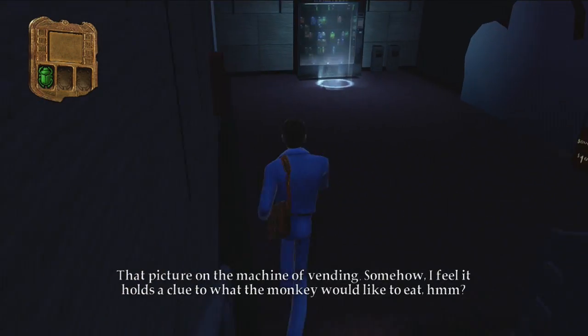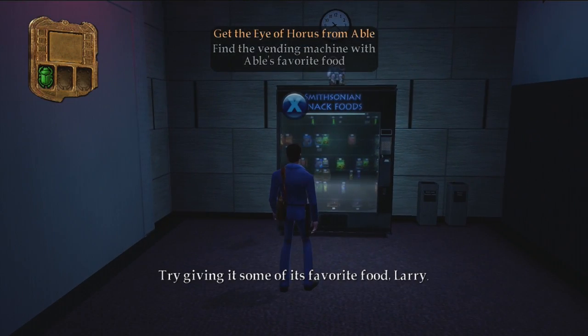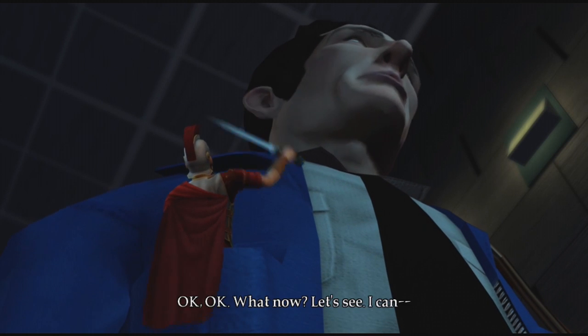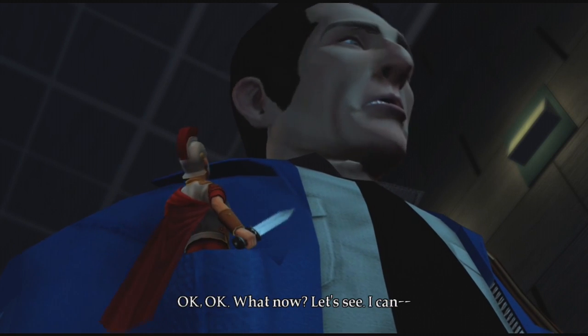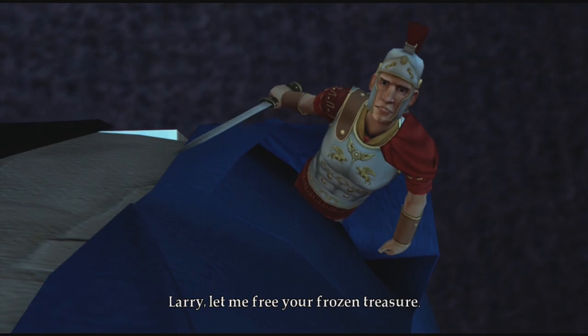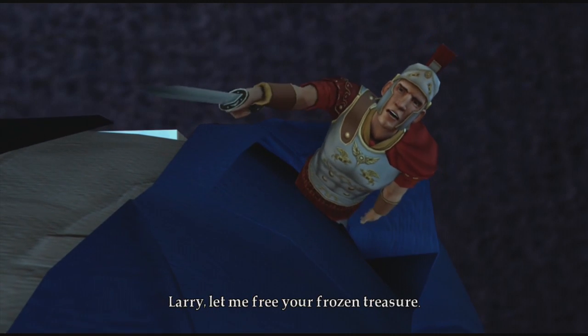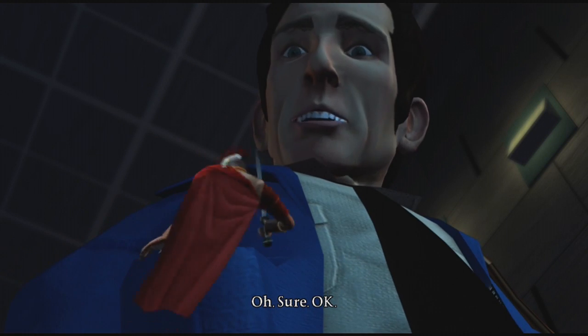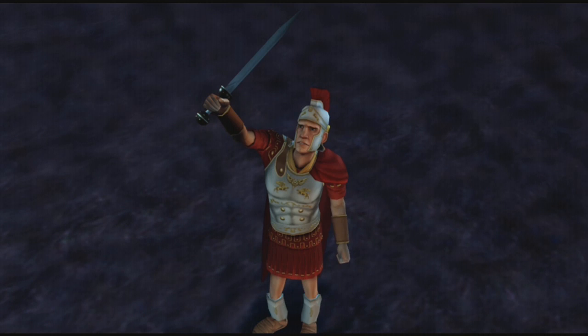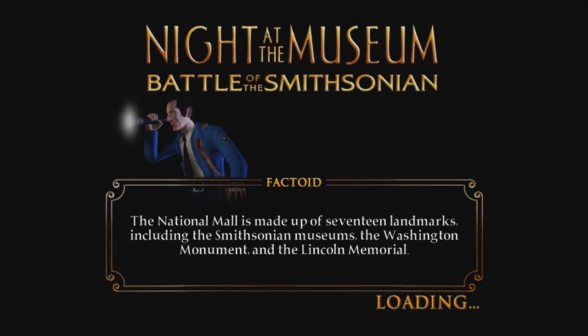That picture on the machine of Ventrine is giving us a clue to what the monkey would like to eat. Hmm? Space ice cream. Larry? Okay, what now? Let's see. I can, Larry! Ouch! You stuck me! Larry, let me free your frozen treasure. Oh. Sure, okay. The die is cast. For Rome! I like you.